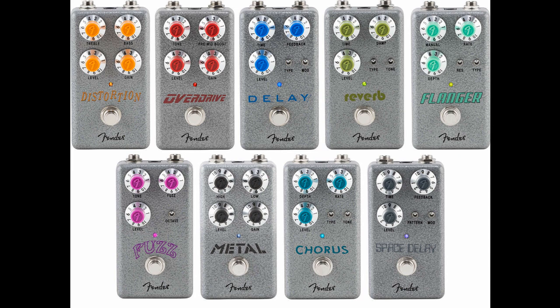Hammertone Chorus features toggle switches to adjust its type and tone, as well as controls for depth, rate, and level. The level control is an interesting addition — there's no word yet on its operation, however if it dials out your dry signal at maximum, there's a chance this can double up as a vibrato pedal. Otherwise, it'll let you adjust the intensity of the chorus effect without adjusting the pitch modulation's depth. Lists for $99.99 / 99 euros and 99 cents / 84 pounds and 99 pence.